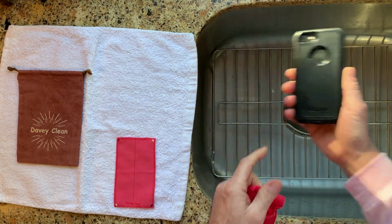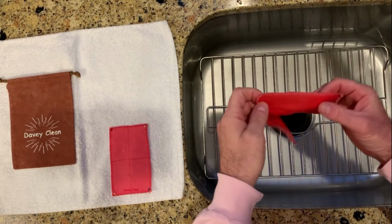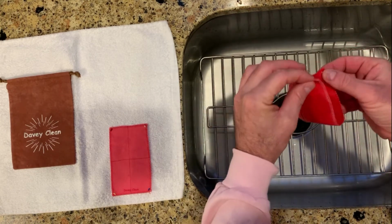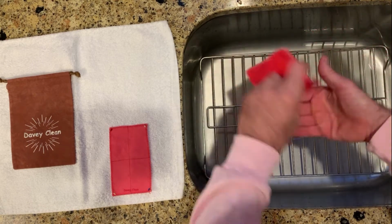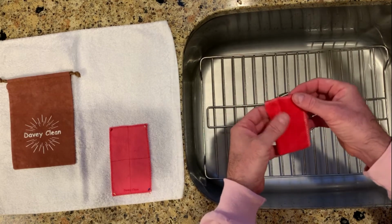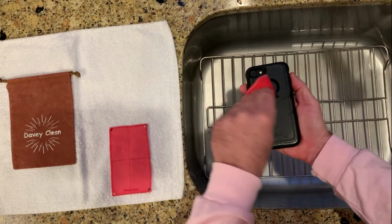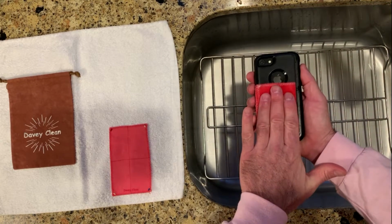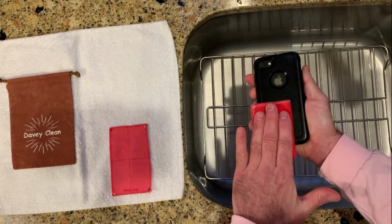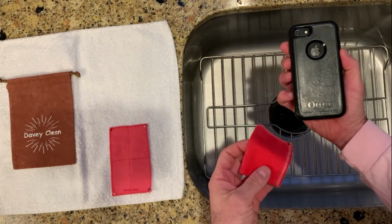Now it's time to do the back of the phone. We take our Davey Cloth. We fold it to where the light stitching is. Okay, so we have the light stitching on the Davey Cloth. You can see the light stitching. And we're going to fold it so that we have the white and red corners. We put the red on the back of the phone, outward motion, paying attention to the crevices where the phone is. We get the side complete with our first pass on the back.